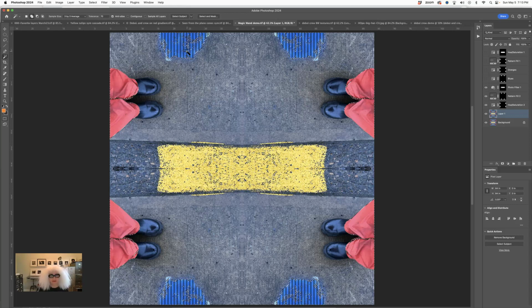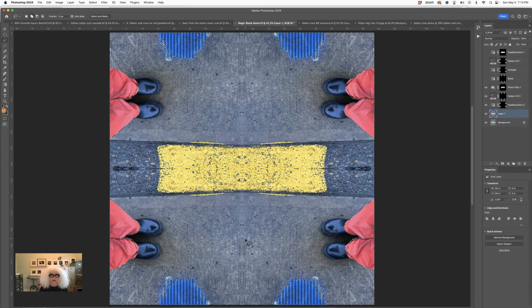It didn't do a great job. Again, this is another place where the lasso would be a great tool. Right now it's on plus, to swoop around and say, add this whole area, I want this to be selected too. And it does a great job. So the lasso is really a wonderful tool if you don't need to be precise. It literally lassos huge areas and says, add these. I want these to be selected too. Or in some cases, take away. I don't want these to be selected.